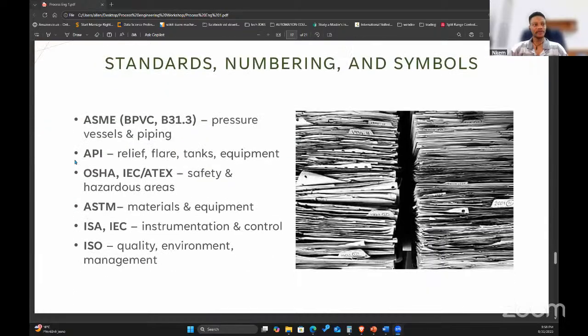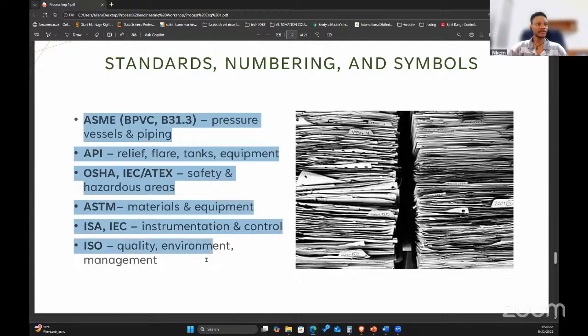Okay? Because if you don't understand it, you're going to cause chaos. You cause serious problems. Imagine you have a project for $2 billion. These days it costs so much to build a refinery, $2 billion, and it's your responsibility to come up with a PFD, and then you come up with a document that's going to cause confusion. Everybody knows a heat exchanger to be of this symbol, and then you choose something else. So these standards are very important for you to know.